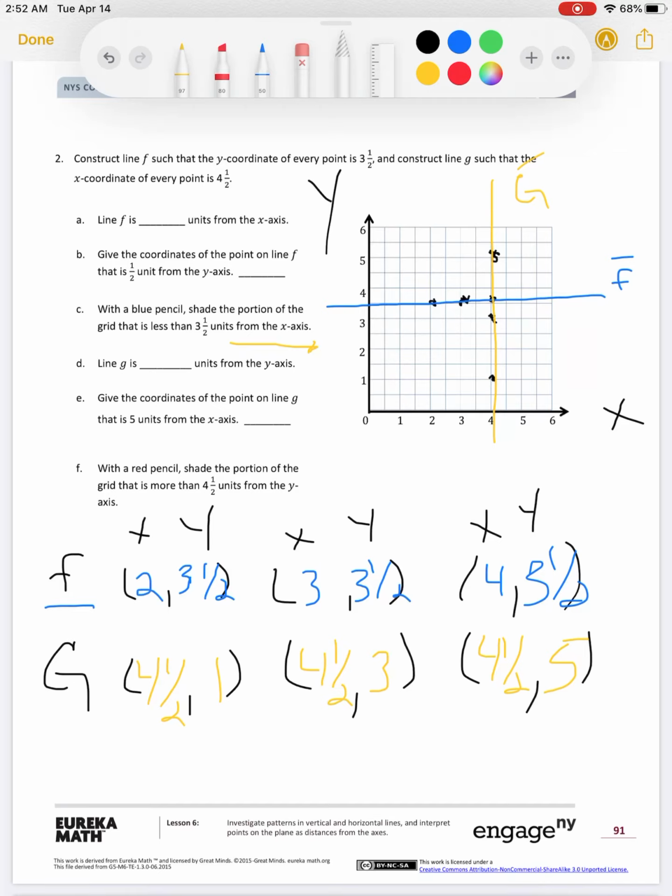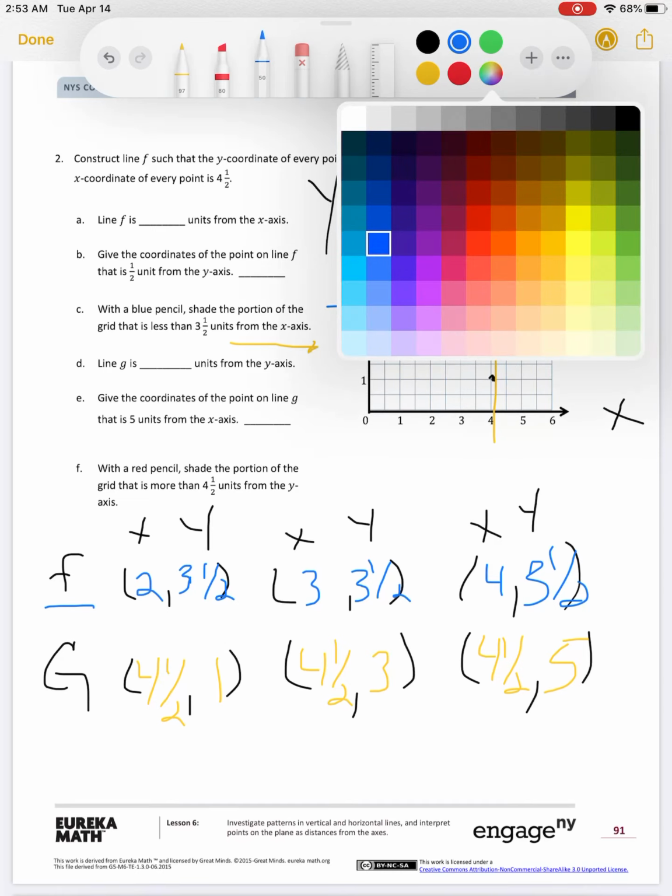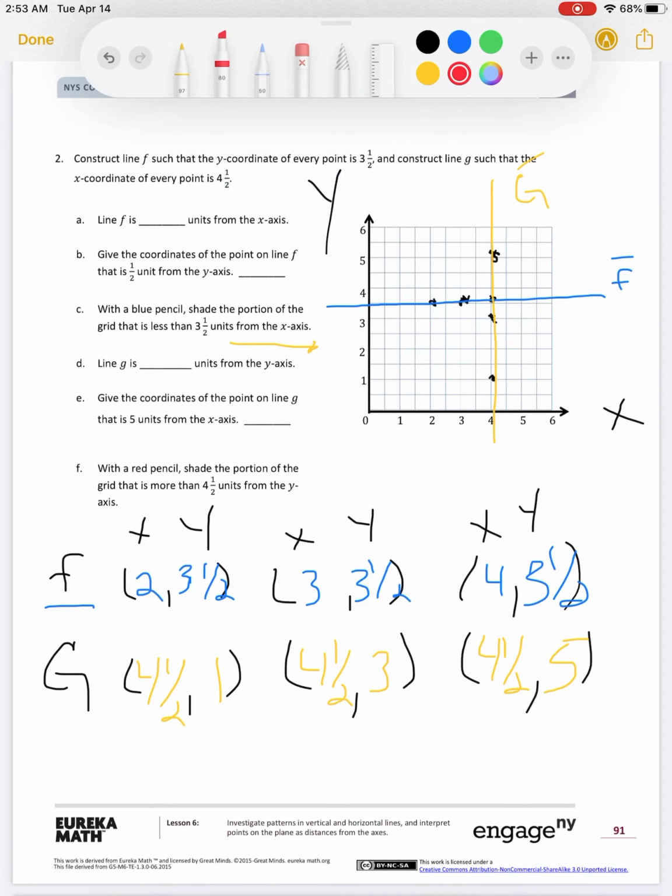Now, if they told us to move 3.5 from the y-axis, which is here, I have to move away from the y-axis. I would be moving this way, almost as if I'm plotting on the x-axis lines. So this one says 3.5 from the x-axis and shade everything blue. I'm going to try to get a lighter crayon here. I hope this works. Let me see if I can get a lighter blue color, so that way we can still see what we have and what we put. Okay. So 3.5 from the x-axis will put me about here. And they want me to shade in all of that blue.